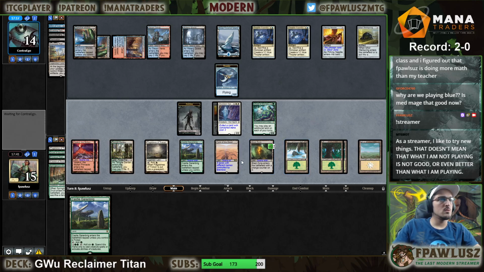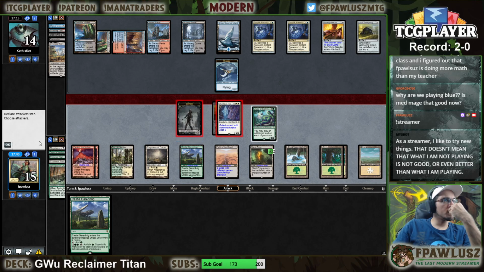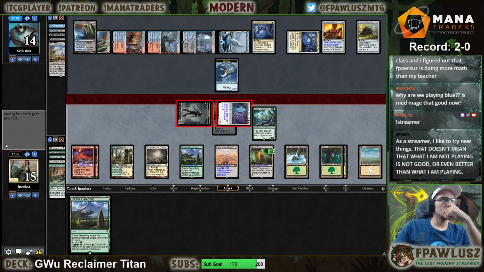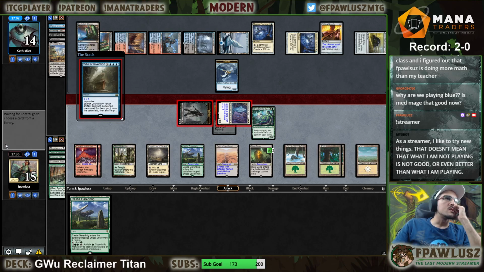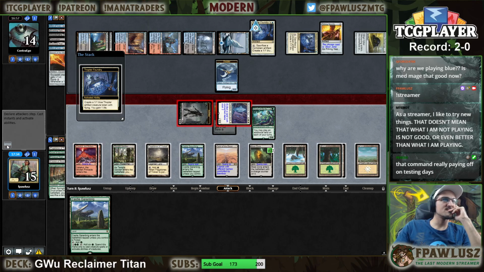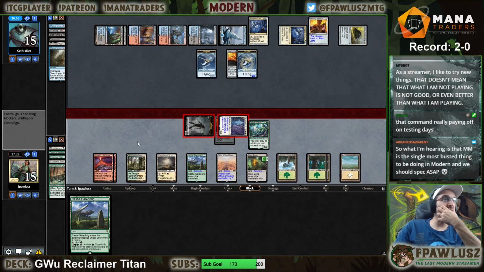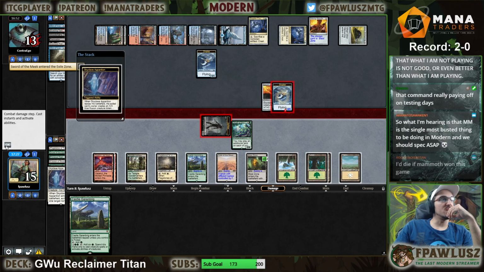So we just serve, right, with these and these. Force my opponent to sacrifice some stuff. We just have a Whirza. Annoying. That comment really paying off on testing days? Yeah, hell yeah. Wow, they're just playing into another apparition? Okay.